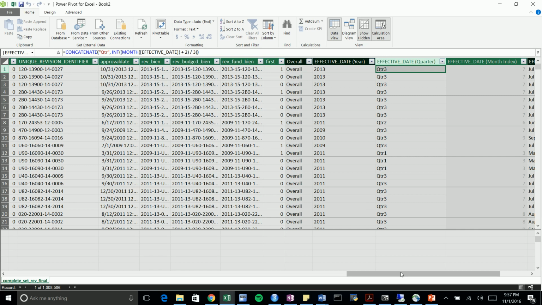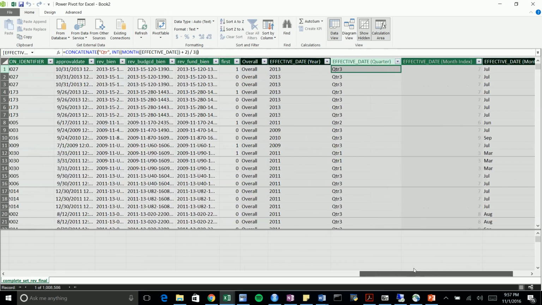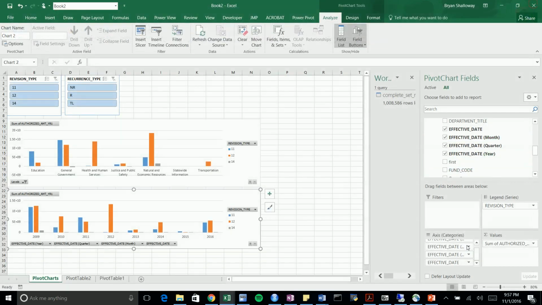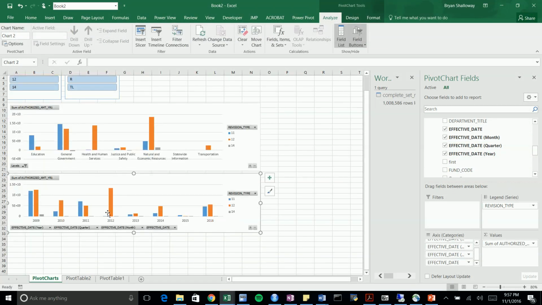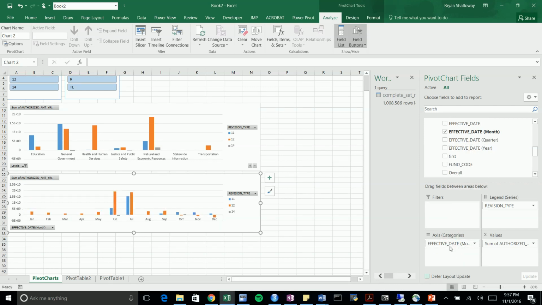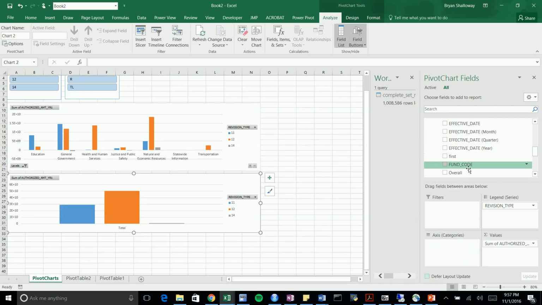It just figured this out for you and said, oh, I think this is what you want. So it built these 3 new columns just on its own. Again, you could have put these in yourself, but Excel figured it out for you, which is nice. So I'm just going to let it do that. And now we have all of these in place, but let's get these out just to show you how it's set up. So now you can add these as you like.